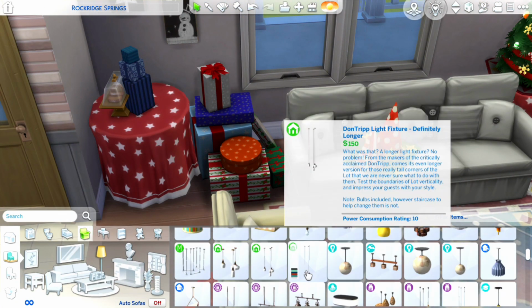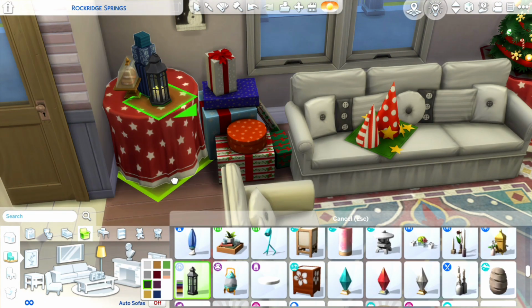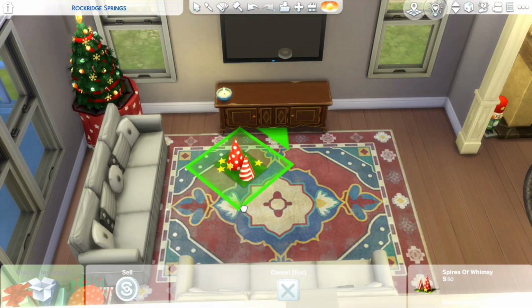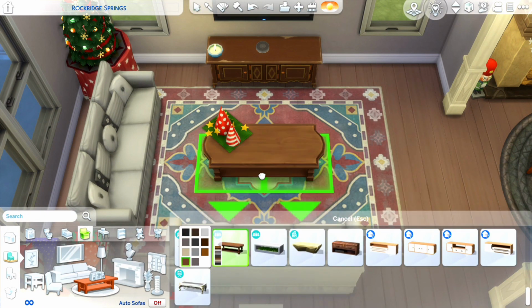When it comes to the backyard, though, like I mentioned, I don't do much landscaping. There's really not much in the backyard either, because again, I was thinking that you're going to be playing with this in some snow, and you don't really probably want to go outside too much when it's super cold out.